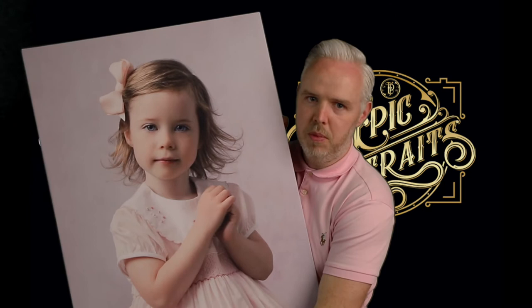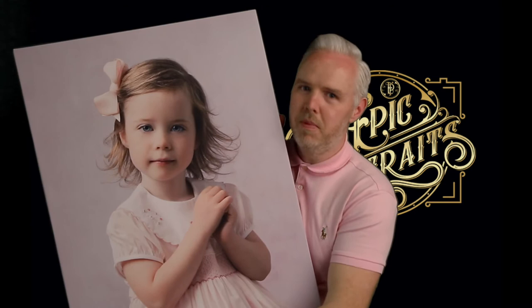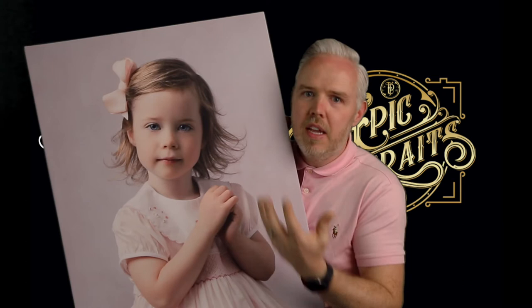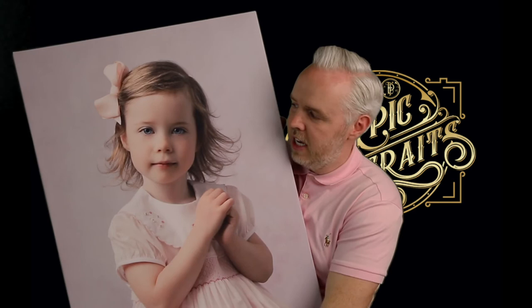For the last couple of decades it's been all about smiling for the camera, but these portraits also work without that. As you can see, you don't have to be smiling big in your photograph — you can be real, you can be yourself. Not everyone's a smiley person for photographs; they feel false in them. With this portrait, you can be serious, you can be yourself. It's all about being authentic with these photographs.